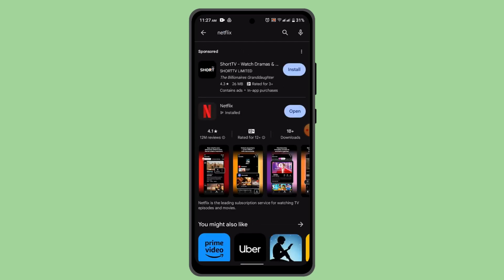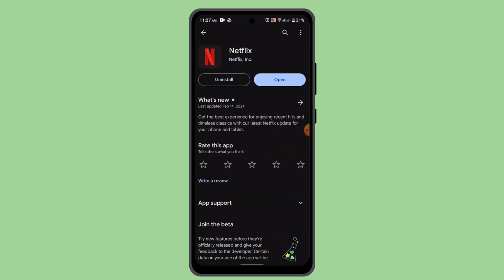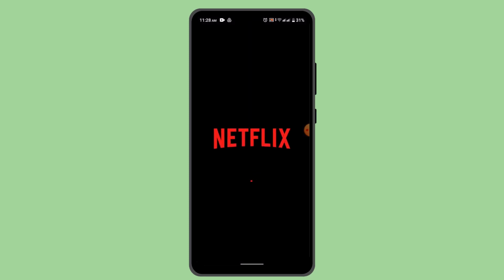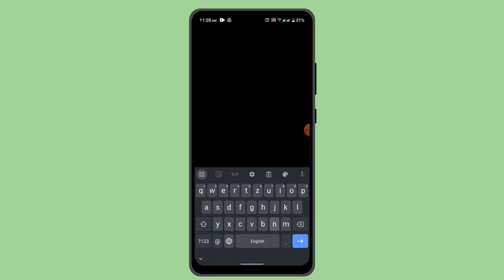After that, you need to go ahead and tap on the open button once the application is completely installed. So as you can see, in my case, I've already installed it. Now tap on the get started button located right at the bottom. Now then, to begin with, you have to type in your email and click on the get started button. The next page is going to ask you to send the verification code, so type in the one.